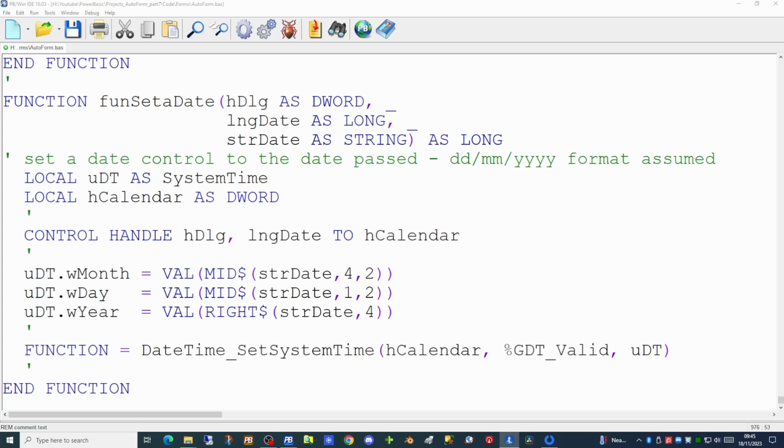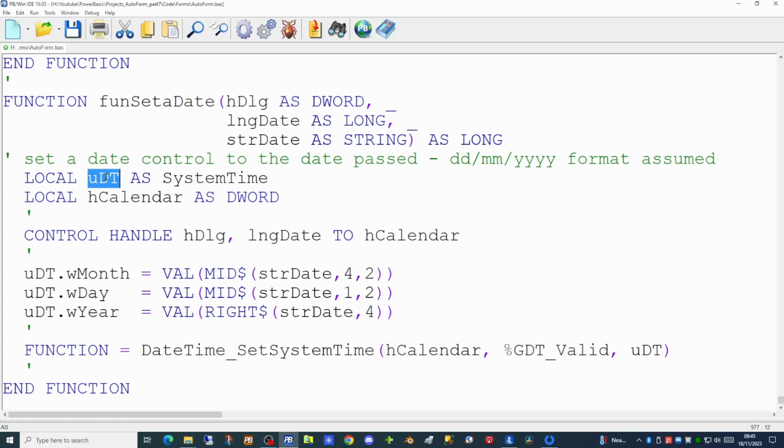Within this function, we're setting up 2 local variables, a user-defined type, which is a standard system time, and a Windows handle, which is going to be used for our date control. So we're using the control handle command to turn our dialog handle and our control handle into a standard Windows handle so we can use one of the Windows API calls.